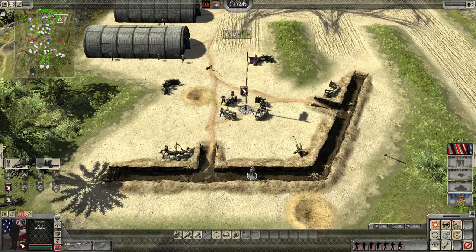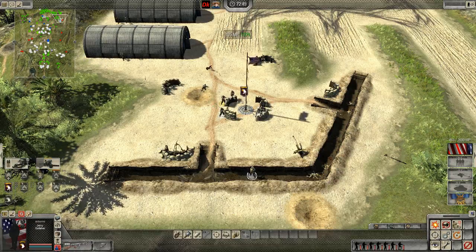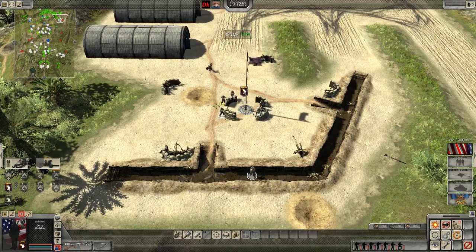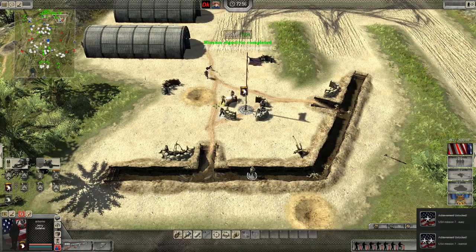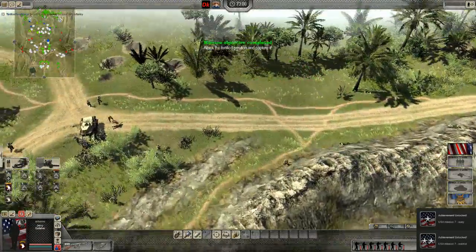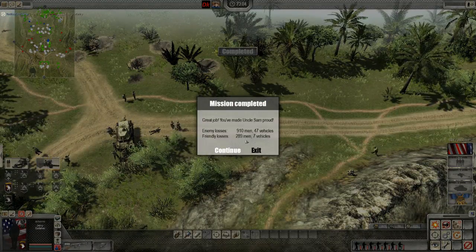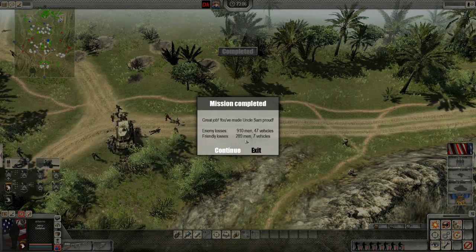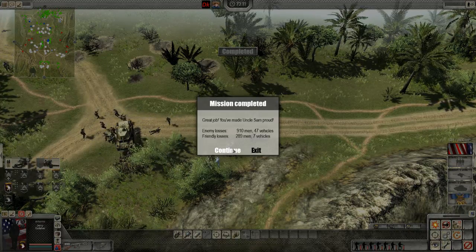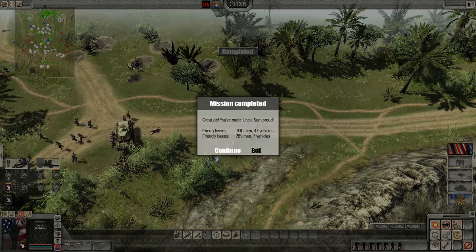We've captured a strategic position. Woo, we did it! Woo! Attack the forward position and capture it. We did that. Nobody told us about it. Great job. We only lost 289 men and 7 vehicles. Wow. We made Uncle Sam proud. Woo!